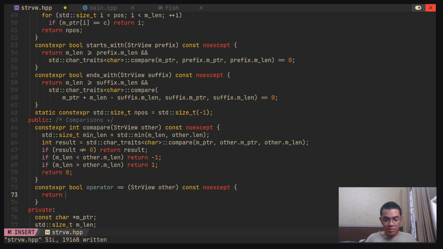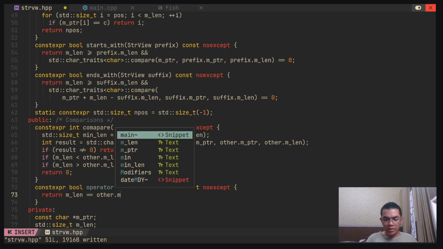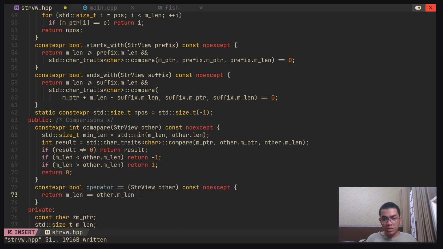Return length compare other. So we have compare.